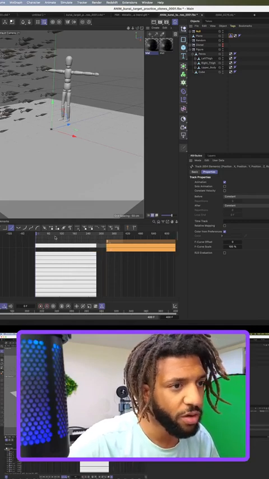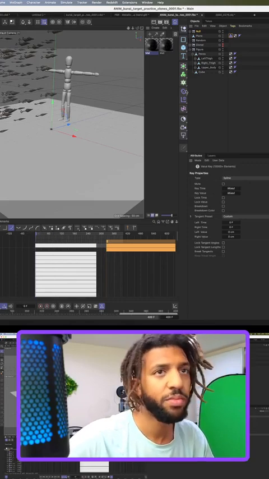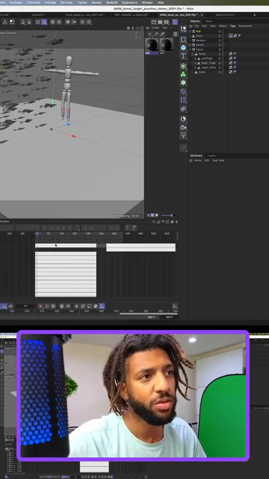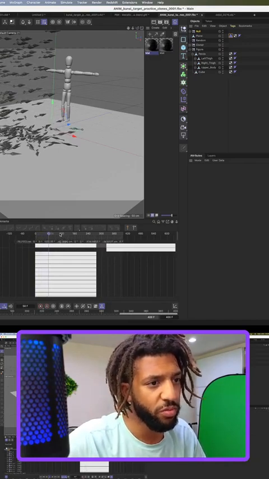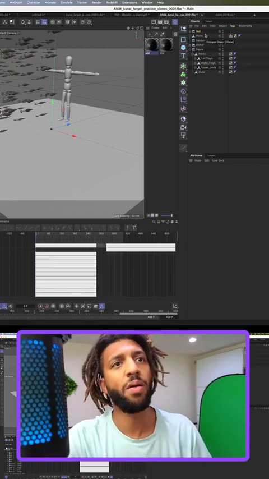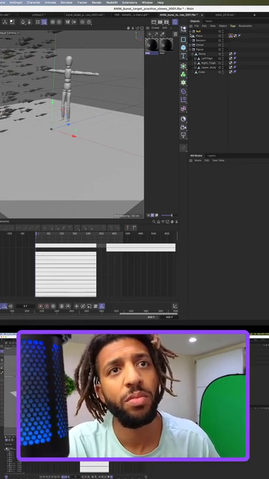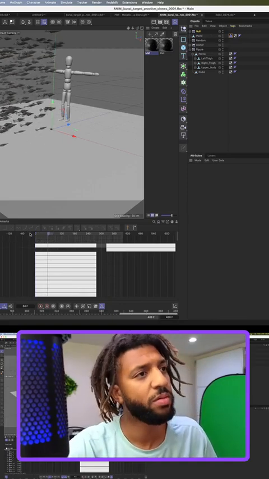So that we start off with the clone. We want to fly these all in, and then at the end we want to run that simulation data. Wait, I don't know what I just did there.